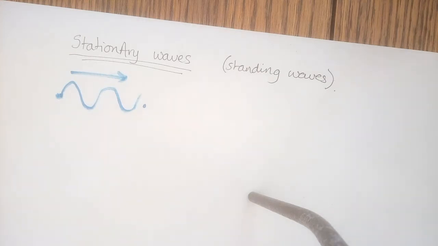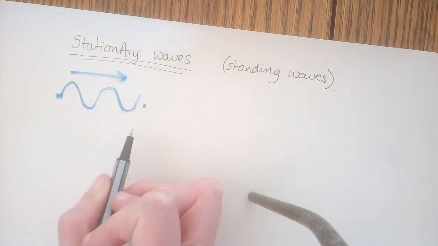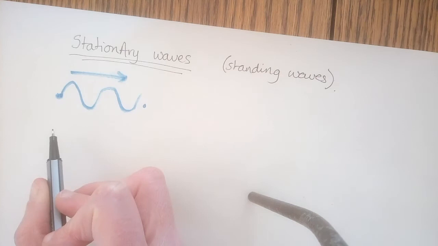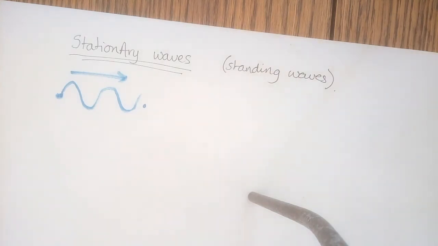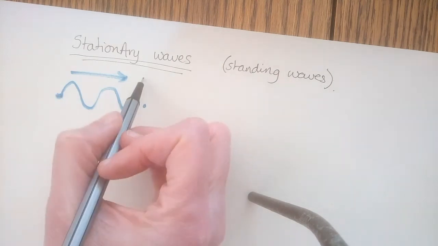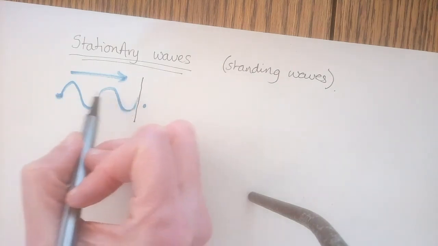Now, stationary waves are formed when you've got a wave that would have been travelling, but it reflects back and interferes with itself. So hopefully you know what superposition means and can define it. If you can't, make sure you learn it. It is that the displacement of a point is the sum of the displacements of the waves that meet at that point. So what happens with a stationary wave is the wave would reflect at some point and go back and interfere with itself.